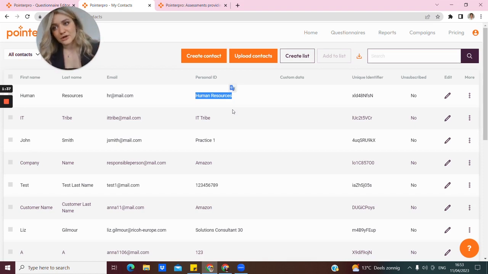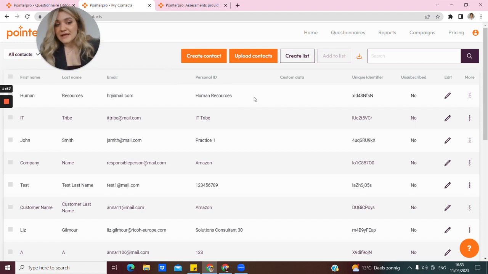So if we are creating a report for teams, we want to create a contact per team. So in this case, I created human resources, and the personal ID should say exactly the name of the team. So here it says human resources, for example.